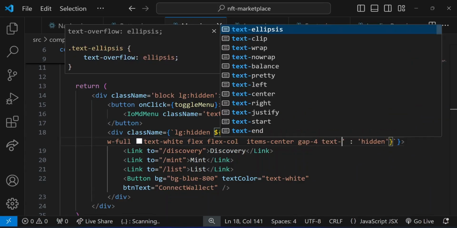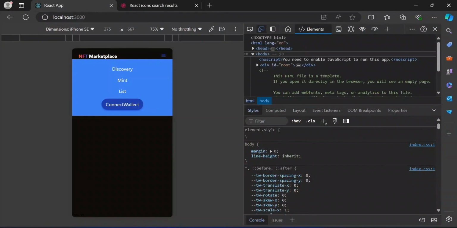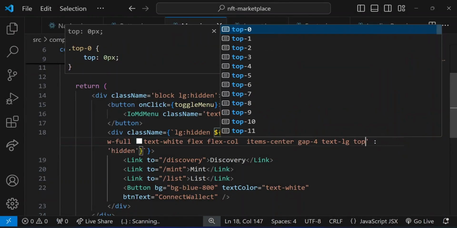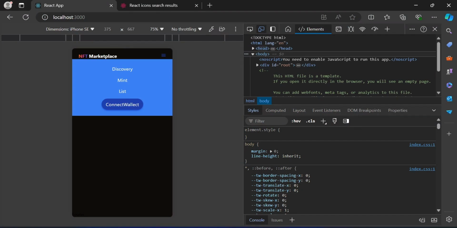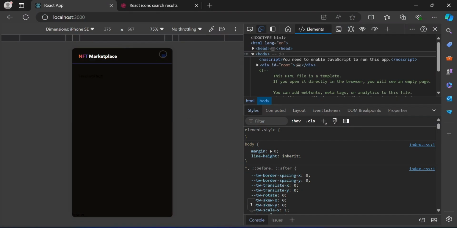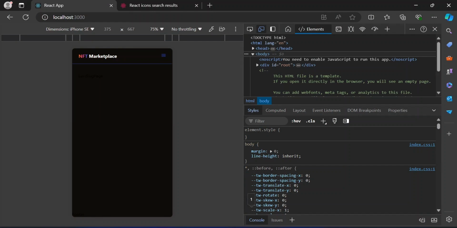The text is going to be large. Lastly, it's going to have a top of 14. So it's going to have space towards the top. So as I'm clicking this, it's toggling open and close.